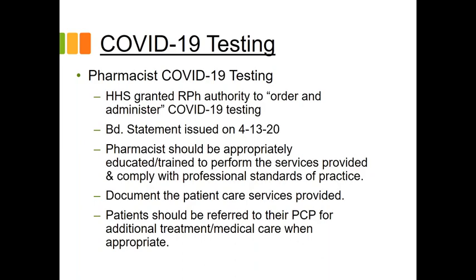The board recommends that pharmacists should be appropriately educated, trained, and competent to perform the services provided. The board also recommends that licensees comply with professional standards of practice. The board recommends that licensees document the patient care services provided, so who or whom you may be testing. Also, patients should be referred to their primary care providers for additional treatment or medical care when appropriate.